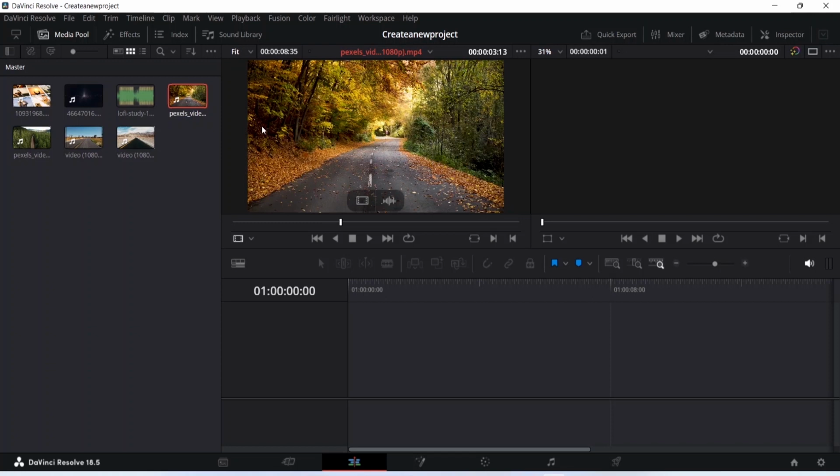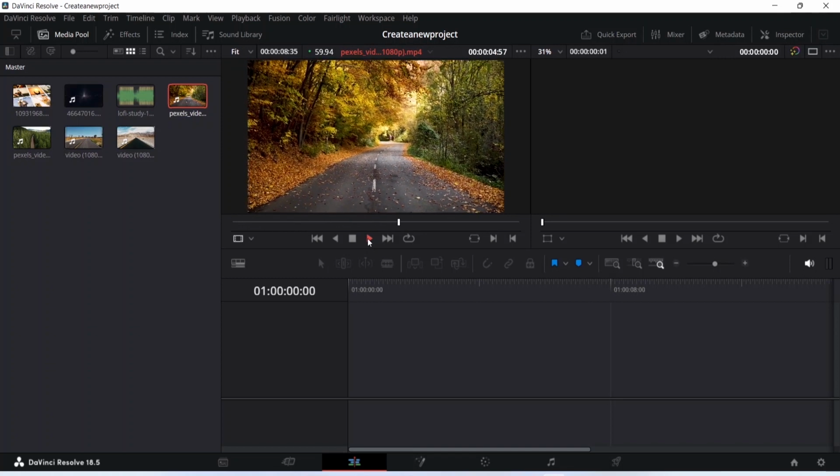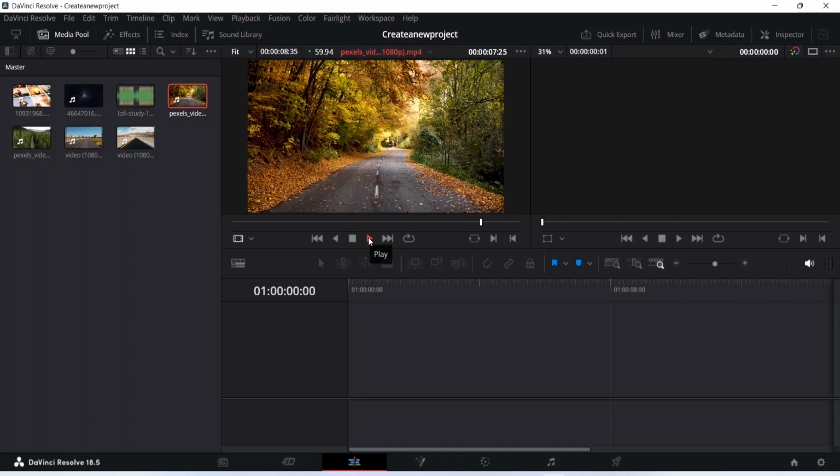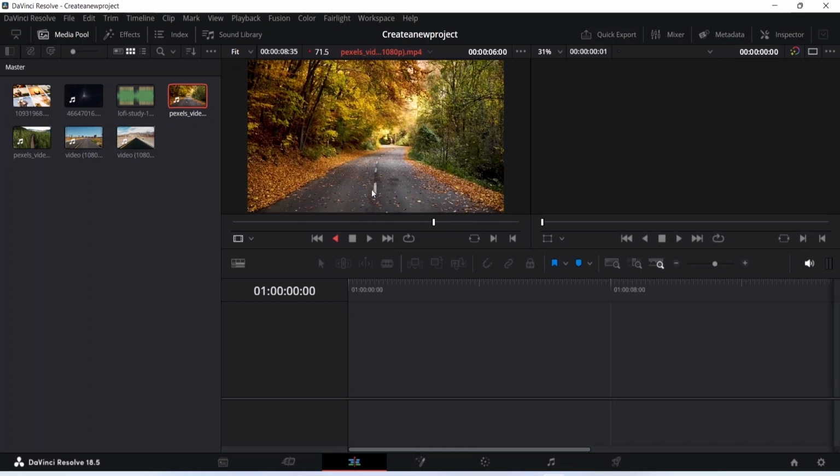Now what we can do in the source monitor is we can use this file that we have chosen. For example, if you click this play button, the video will start playing itself in the forward direction. Now as I have clicked on the play button, you can see the video has played itself in the forward direction. Now you have also the option to play the video in reverse. As you can see, as I'm hovering my mouse over this particular button, it says play reverse. So as I click on it, you can see the video will start playing itself in reverse.